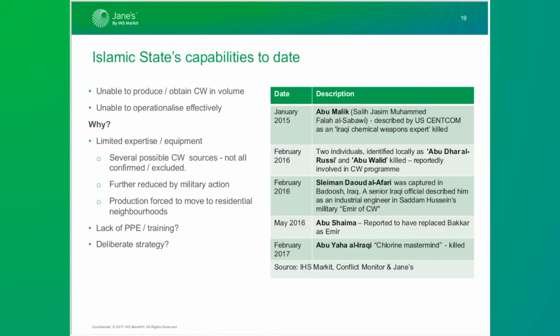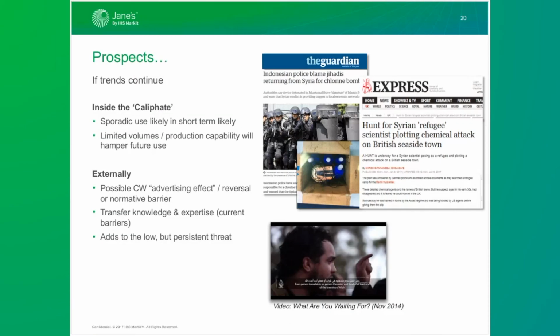The most likely include limited production in and around Mosul, as well as obtaining those left over from previous Syrian and Iraqi chemical programs. As the group continues to lose territory, there's a very real risk that individuals will transfer their knowledge and expertise. A review of online forums by James suggests that to date there's been very little interest from individuals in the pursuit of chemical or biological weapons. Part of this is normative barriers and the prohibition of poison, but also the lack of experts there to enable these threads and discussions to progress and answer technical questions.